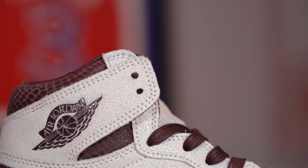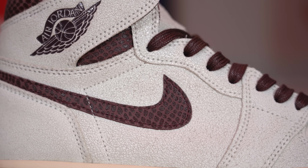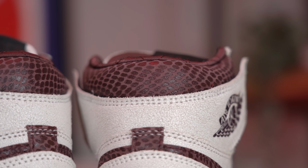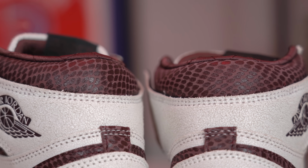Continuing back in the shoe, you get to more of that cracked white leather on the eye stays as well as on the midfoot of the shoe, and then landing on top of the midfoot, you've got this maroon colored Nike swoosh with this faux snakeskin print. Now, to be honest, I don't love the fact that it's a fake printed on texture. It's like a maroon colored leather with this sort of darker colored print and gloss on top of it. To be fair though, it's not like they could actually put real snakeskin on there, and if they put some weird textured finish on it, it might feel even faker than this.